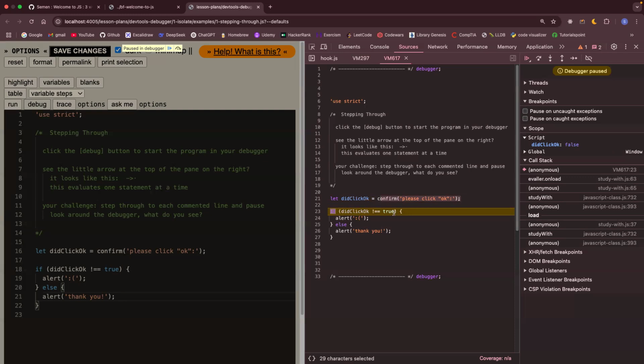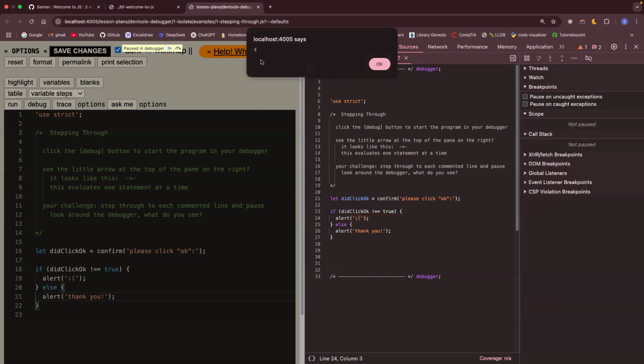And here, false is not equal to true. Is that true or false? It's true, because false and true do not equal each other. Because this one is true, this part of the code will be executed. If I click on this one, as you can see, it goes to this line. Now it will alert a sad face, as you can see. Voila.